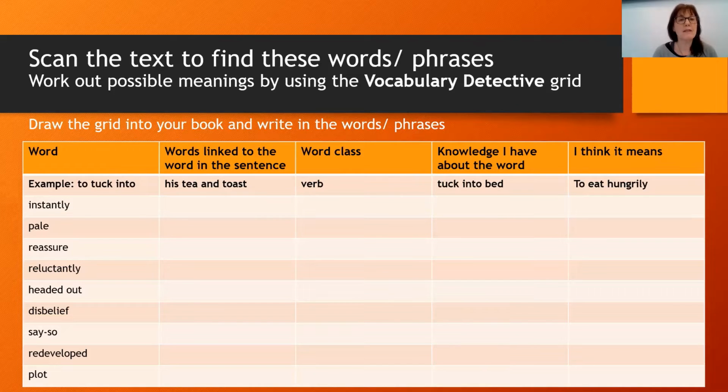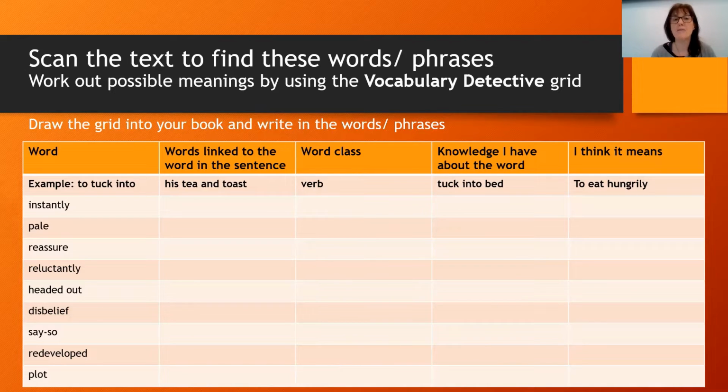So in your grid, you need 1, 2, 3, 4, 5 columns going down. The first one is the word or the phrase. So you need to write those words in that column. In the next column, you need to write as your heading words linked to the word in the sentence. So those are the words that are around the word that help add to the meaning of the word.